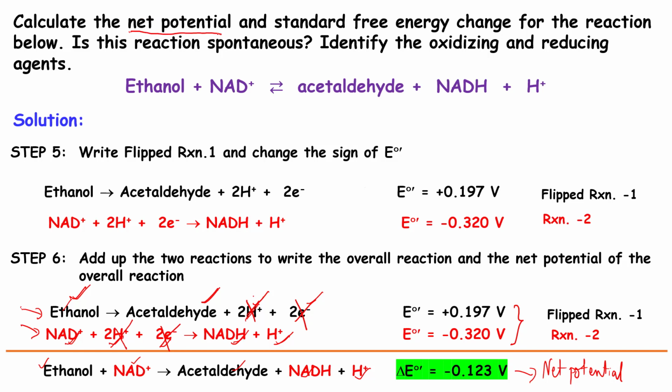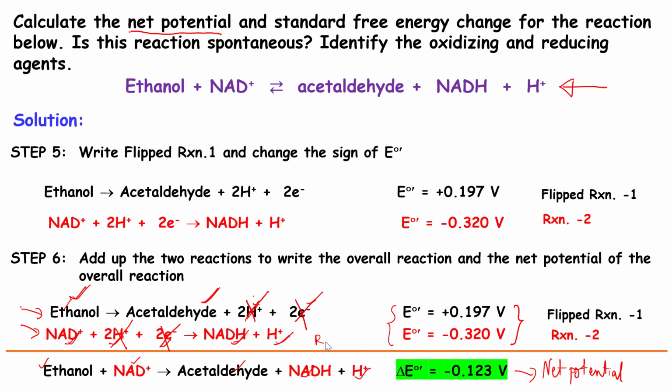So what we have done by going through steps 1 through 6 is that we have, first of all, manipulated the two half reactions to obtain the overall reaction that was given in the problem. Remember, this is the overall reaction that's given in the problem. And by going through this exercise, we have taken the standard reduction potential values, and then we flipped this one. The top one was flipped, the bottom one was kept as it is. Once we did that, one reaction became reduction.